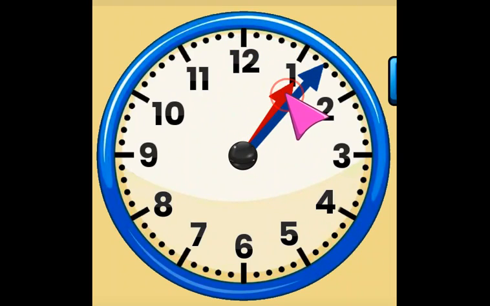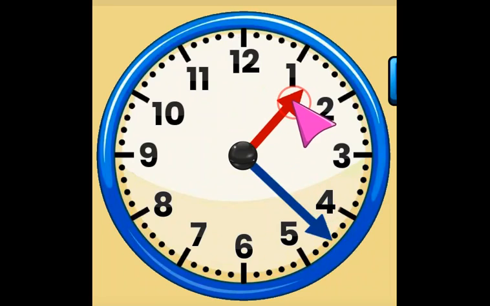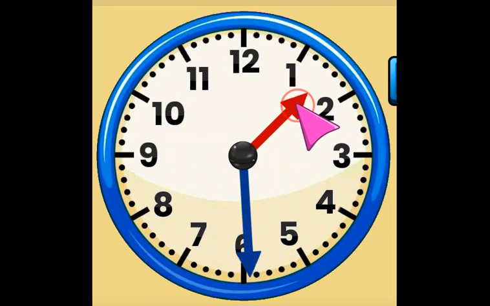Now, I want you to watch both hands as we start to move. So if I move the hour hand, the minute hand starts going really fast because minutes go by a lot faster than an hour does. So if we keep going all the way down, there we go, click. Now, just like we were talking about, the minute hand is now down at the 6, which means we have half an hour down. So 30 minutes have already gone by.